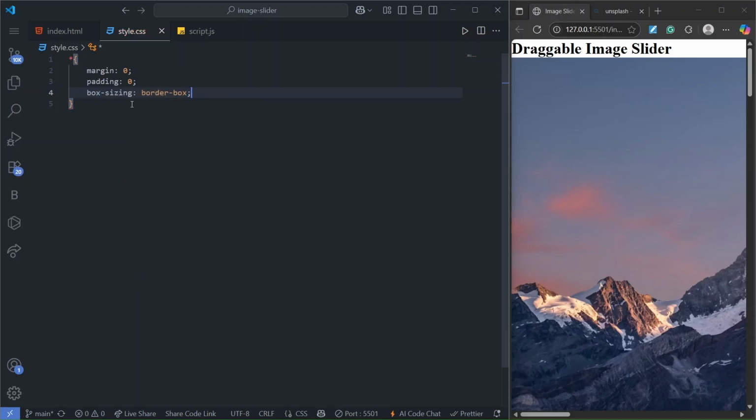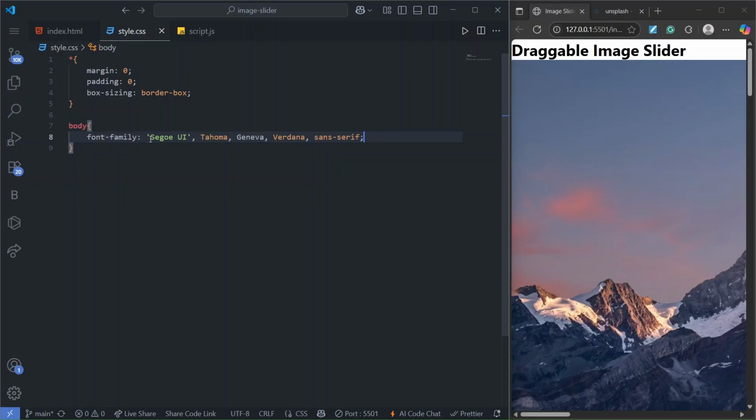Now we can apply on our body element in our HTML the font family. It depends on you what font family you want to use. I am using this font family, and these are the optional font families if the first one doesn't work.